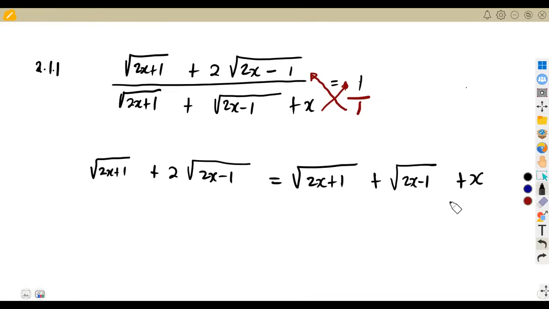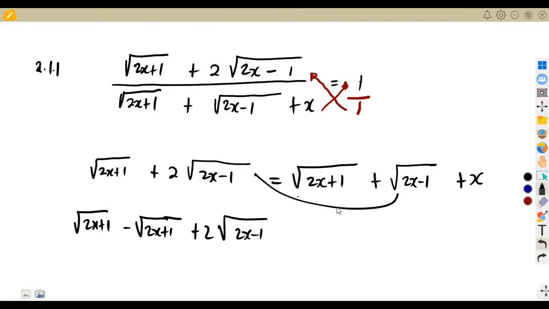Now we can see they are like terms. Like terms, guys, it's like if I have x squared and x squared, these are like terms, so you can add them. If this is 3, 1 plus 3 is going to be 4x squared. It's possible to do that. The square root of 2x plus 1 is a like term to the square root of 2x plus 1. So the moment I take this to the other side, it's going to subtract and it will cancel because it will be 0. You'll be left with the square root of 2x plus 1 minus the square root of 2x plus 1. Here we've got plus 2 into the square root of 2x minus 1. We also take this one to this side, it becomes a negative, the square root of 2x minus 1.